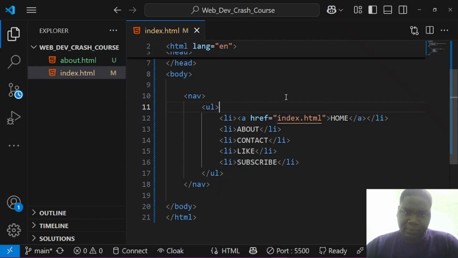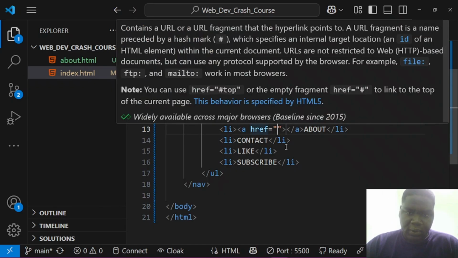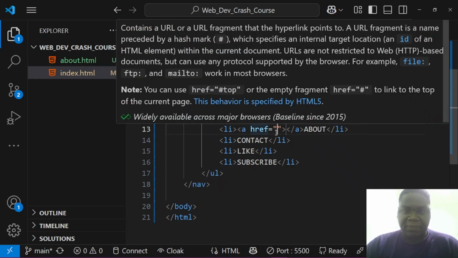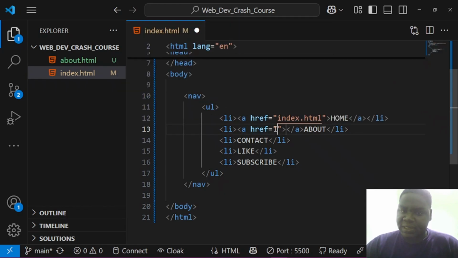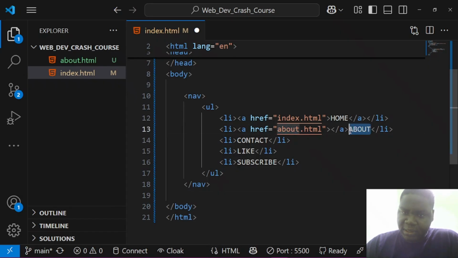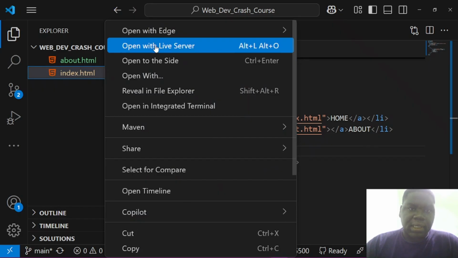All right, let's do the about too. So we are going to nest our about in another A tag. If you don't have the image, you're going to have to type your brackets, your A, and then your href, your equal to, and then the quotation marks, and then you put in what you want to put in. So we say about.html like this, and now this is still not going to do anything. Okay, let's demonstrate that. Let's run this again.